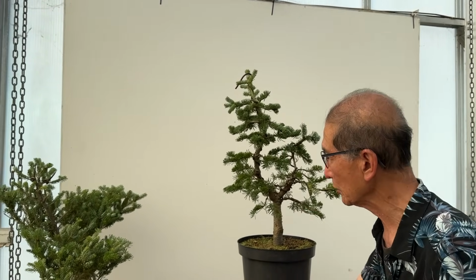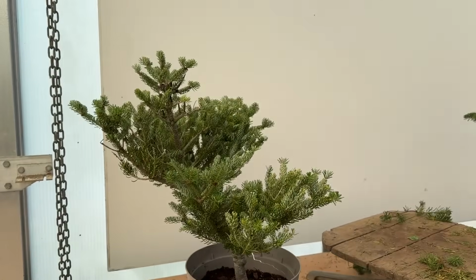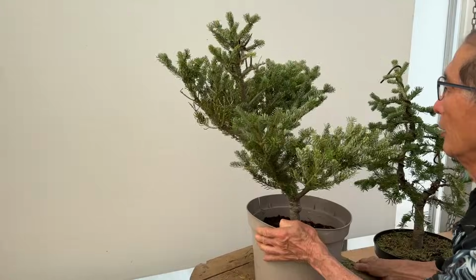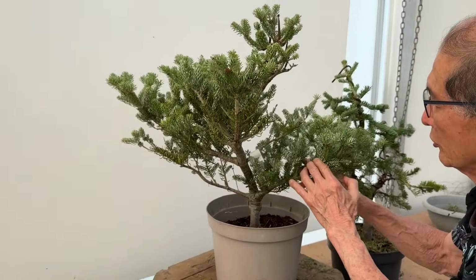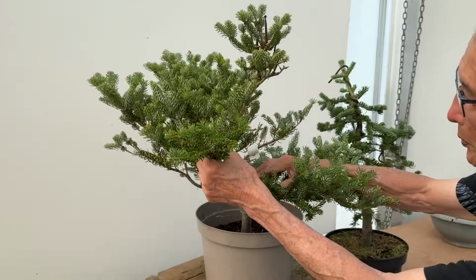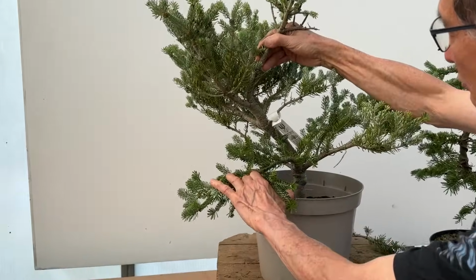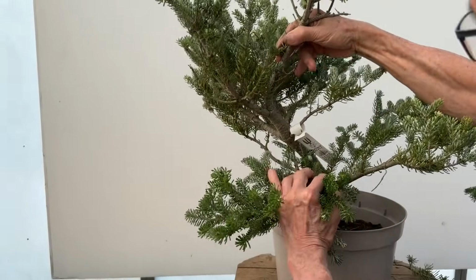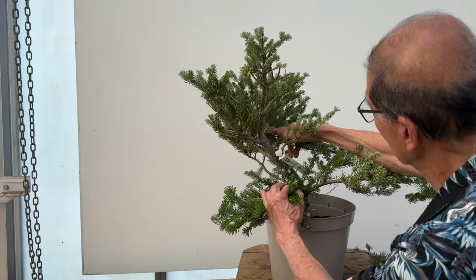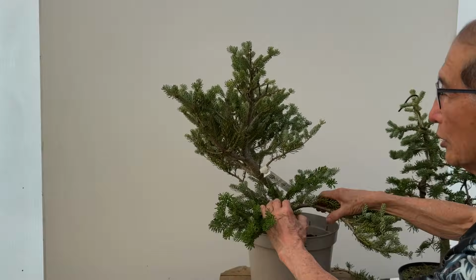The next tree I will work on will be this one. So this is yet another one, which is another type of ABs, meaning it's not the spruce. The ABs are what we call fir trees. And this would probably end up as an informal upright, like so. You see, it doesn't require a lot of rocket science to give you that shape. So that will probably only take a couple of minutes, won't be long. So we'll leave this for another time. There you go.